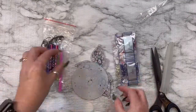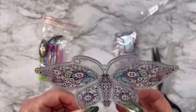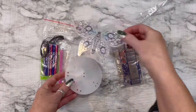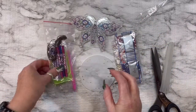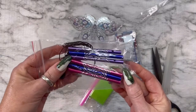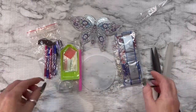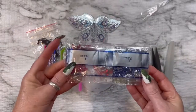So this is a wind chime — look at this! Isn't that beautiful? It's like acrylic. I thought that I might make this for my mom for Mother's Day. It comes with these beautiful purple, pink, and blue chimes. Look how pretty those are. And then it comes with the little tool, the little glue, and all of the diamonds that you would put on there.